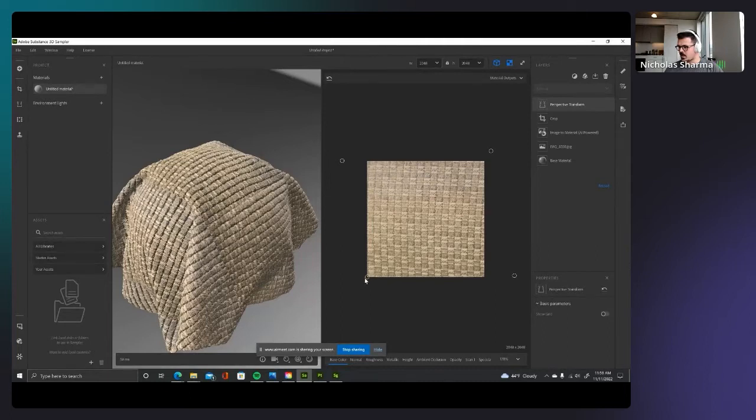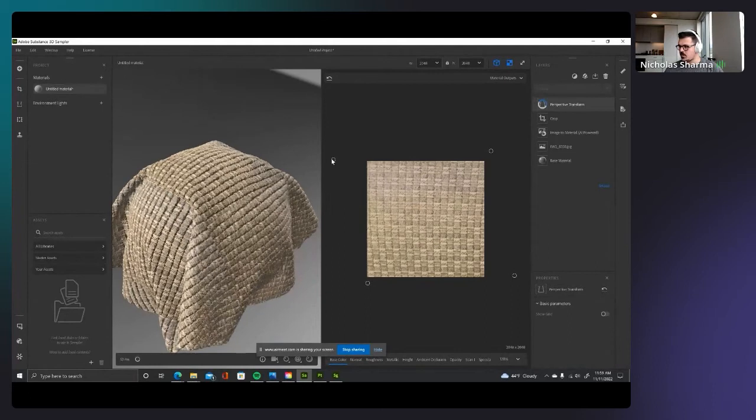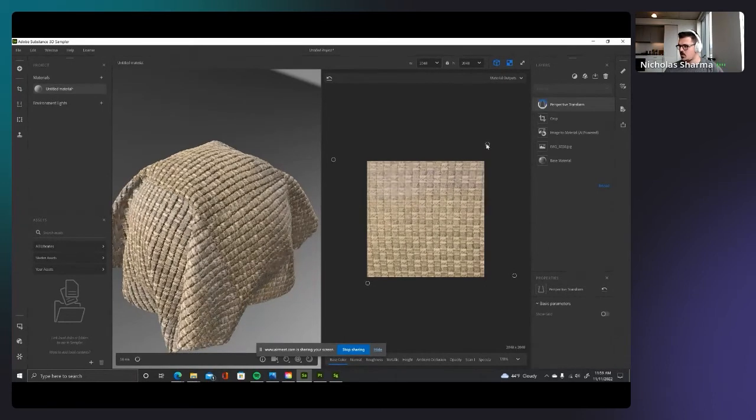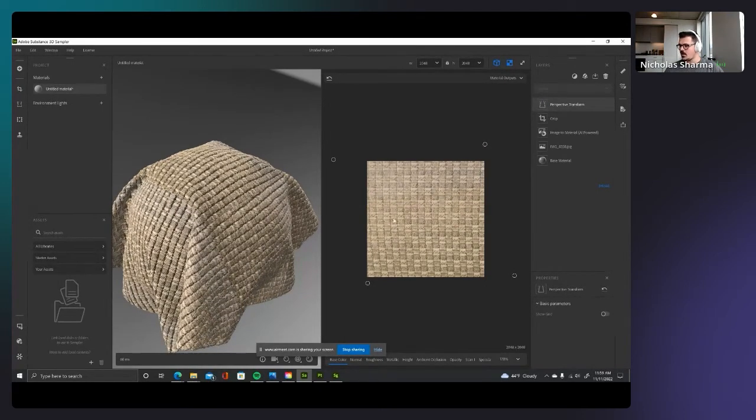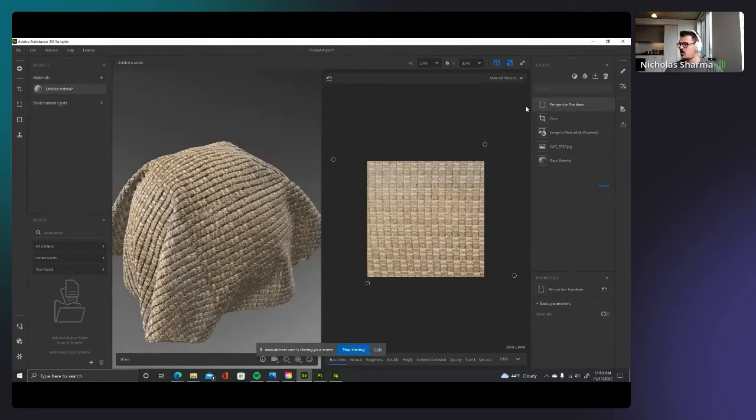And we can see, as I'm straightening this out, we're getting much better tiling results. Again, not perfect, but there are other tools within the program. And the last thing we can see is that some of these arcs are just off. We're getting it a lot more even, it looks a lot better, but we can also warp this as well. So some of the things you might be familiar with in Photoshop, like warping and transforming, all those tools are available to you here. You can use that to fix your tiling.